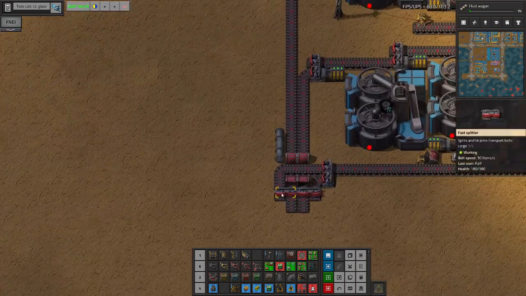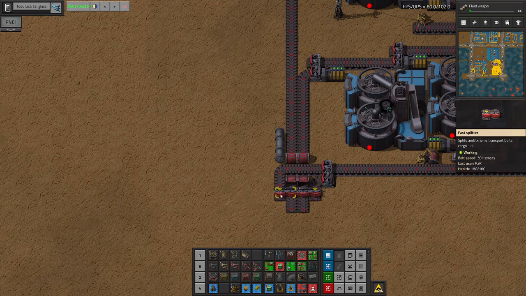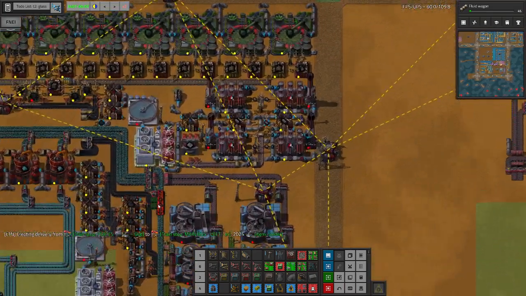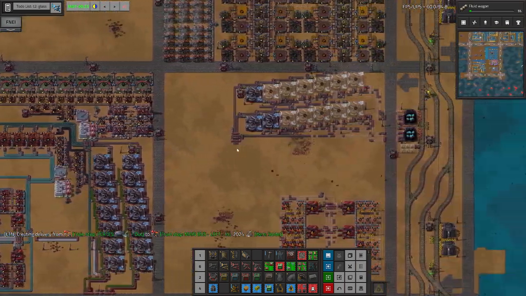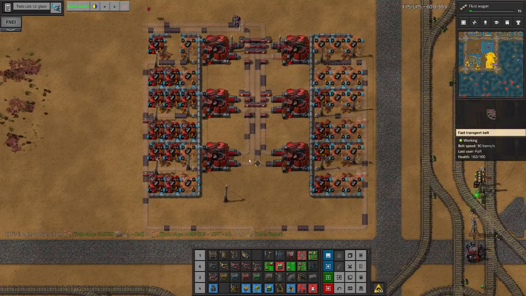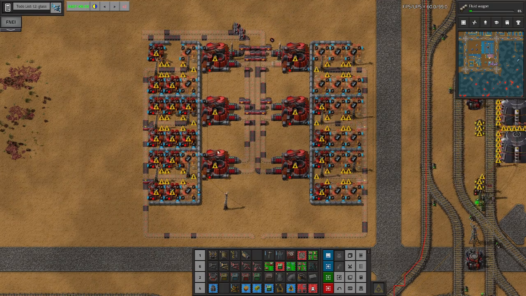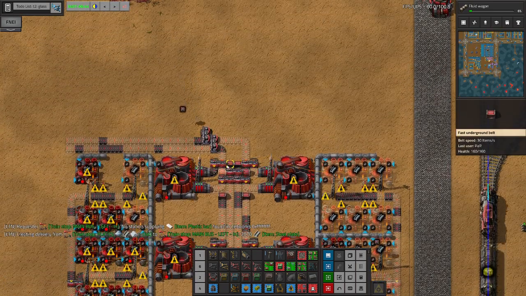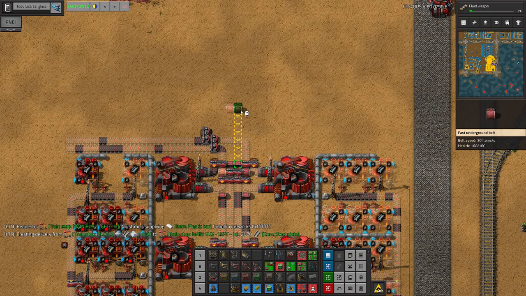By the way, this part I never upgraded it, right? Input priority right, input priority left. I'm supposed to have it working like this. Right. Right. This part is getting a lot of stuff. So it's kind of interesting.